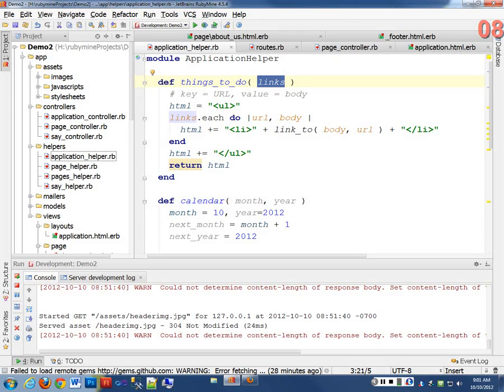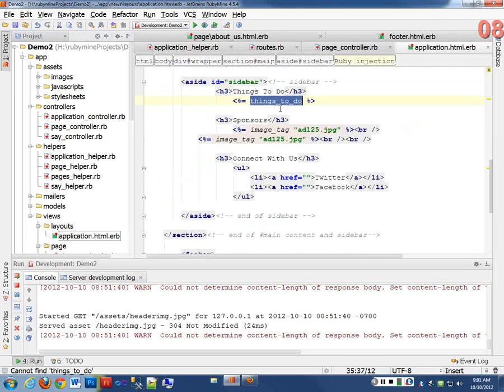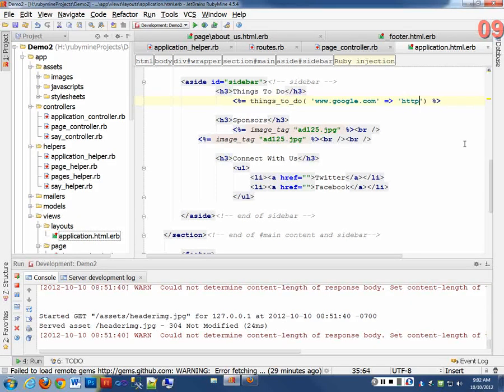Let's go. Where is that? So I can pass it a hash, and I can use the same type of structure. My key was the URL, right? So the URL is http, I have to give it the full address.